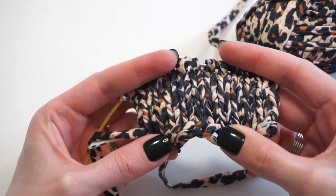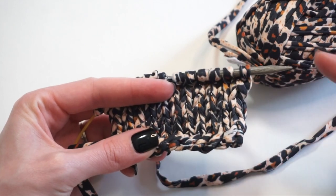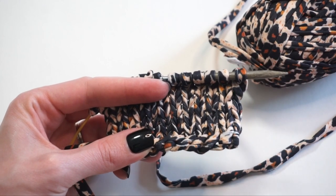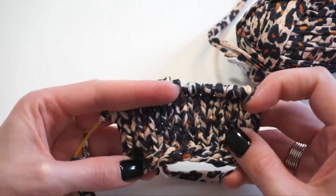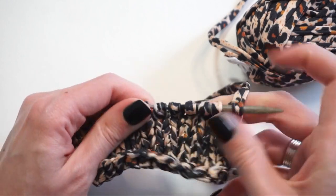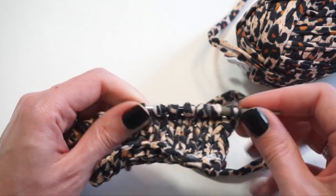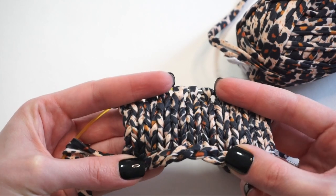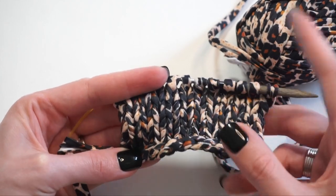Here's a little swatch I knit out of the yarn. I'm using the recommended needle size of 5mm or US 8, and I cast on 12 stitches across. The fabric is pretty stretchy. I think I probably would use a little bit larger needle size though, because it did feel a little tight as I was knitting along. But I just think this print is so adorable.